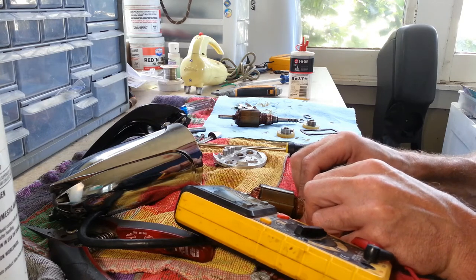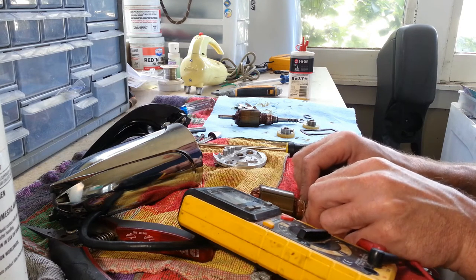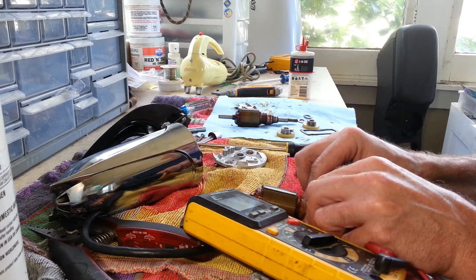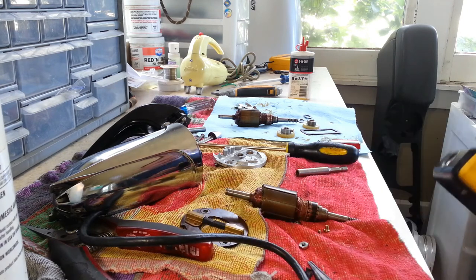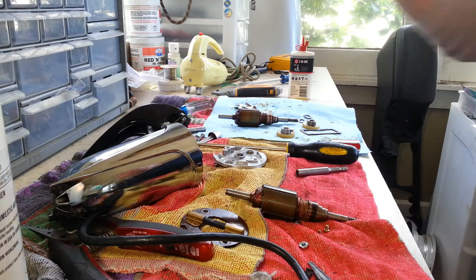And maybe back to the beginning here. 18.1. Yeah, I think we may have hit them all. We'll just check a few more just to be safe. 18.1. But as you see, every one of them has a reading across it there. So we're going to put this armature in there and see how it does.